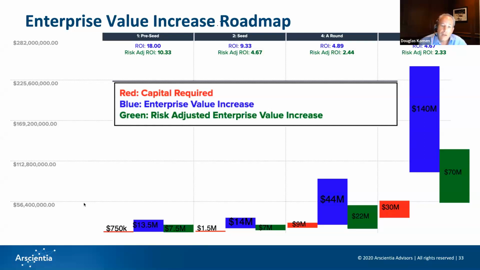Now, there's a lot to digest on this, but the big takeaway is to look at this slope, which means you're going to invest money to crank up the valuation as much as possible, to keep doing it again and again and again. Chris, you have anything you want to add on this one?